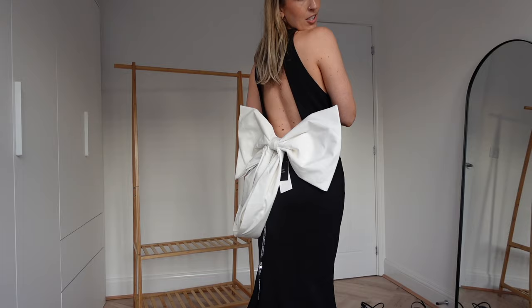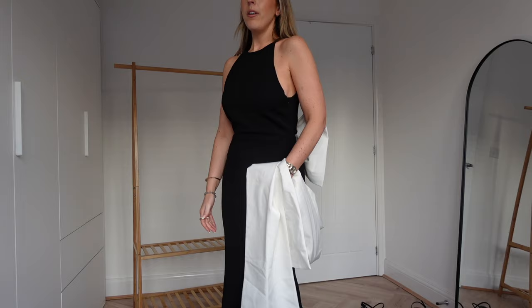I just need to figure out what bag I'm gonna wear. I just had a thought because I was on the phone to my mom, stressing over this handbag. I do have my little pearl handbag, which I wore on my wedding day. I'll put a little picture on so you can see. It's a little bucket bag. I feel like that might look quite nice if I hold the pearls like here, as I'm holding the bow. So I feel like the pearls will work with this, I hope. My mum was like, why don't you just use that bag? And I forgot that I had that bag, because the other one was sparkly and rhinestones.